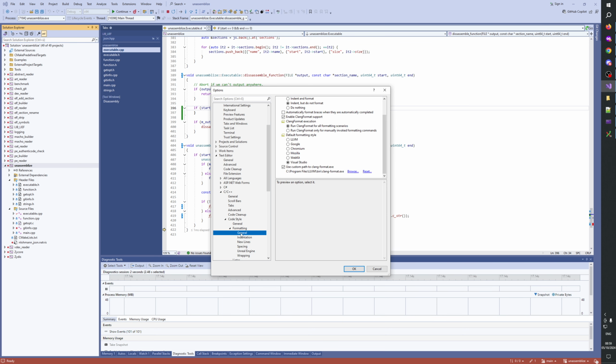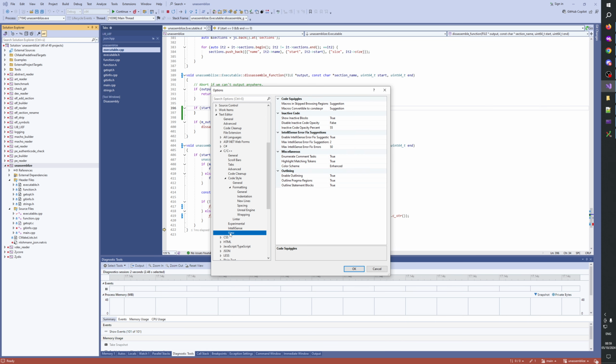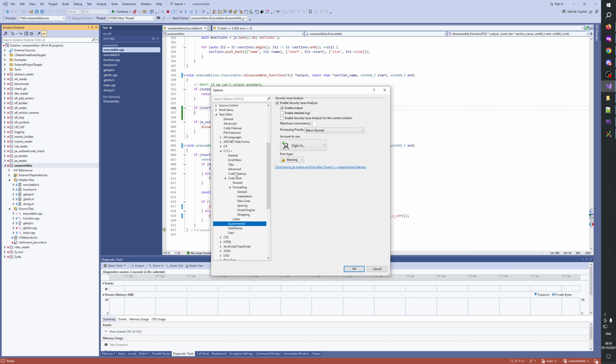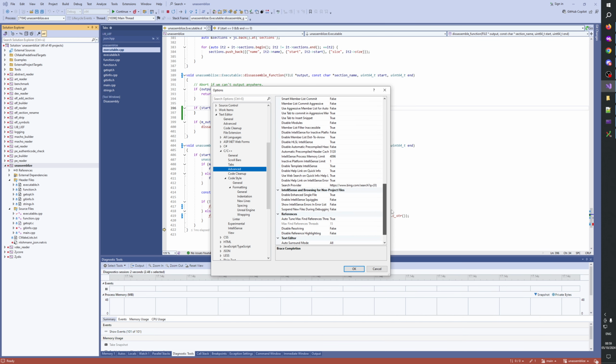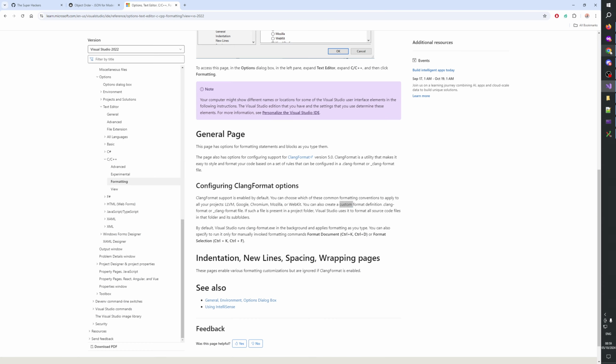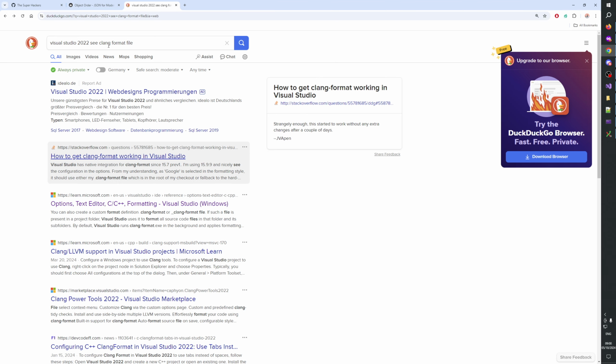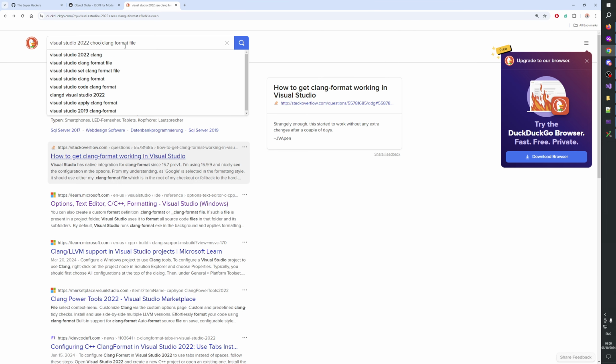Okay, that doesn't help. Good. Choose Clang format file.